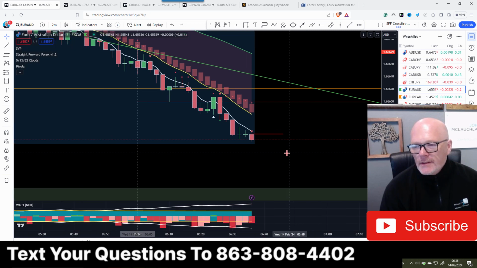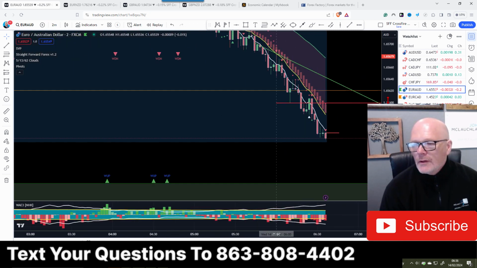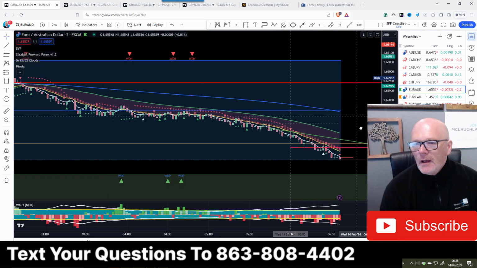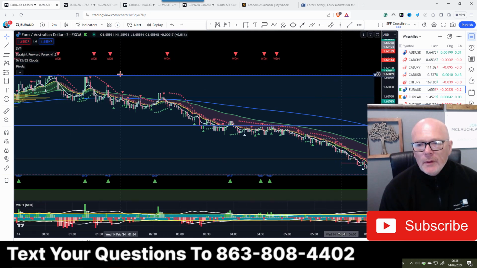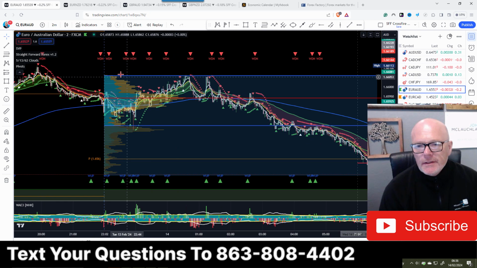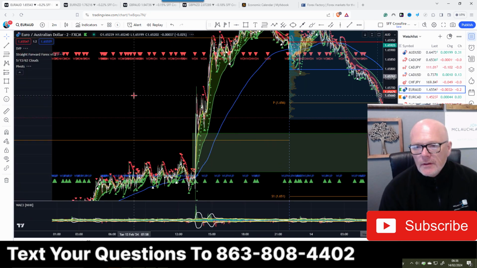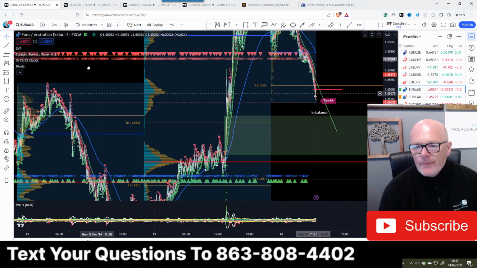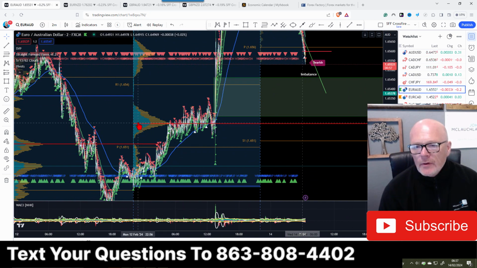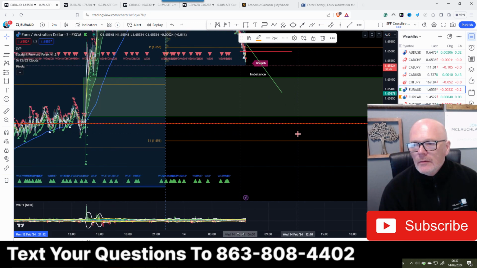And what we can do is look at yesterday's points of control. The point of control is where the majority of the trades happened. I'll tell you what I'm going to do. These are the outside edges there, and this red line is the point of control. Now, if you look at yesterday's point of control, there we go. Yesterday's point of control was here. So I'm going to put a line on just there.